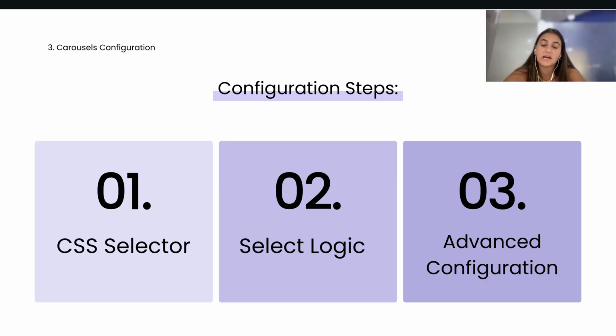As mentioned, 3 brief steps. First, select the CSS selector to identify, so that Doofinder recognizes where you would like the carousel to be displayed. Also, very important, the CSS selector must be unique. Imagine that you want to put it only on the product page, but you use the selector footer. This carousel would appear on all your pages, not only on your product page, because all the pages have a footer in your website. So you must put a CSS selector that is specific to that page. The next step, select the logic that you want. And 3, decide whether you want to add filters or any customization.